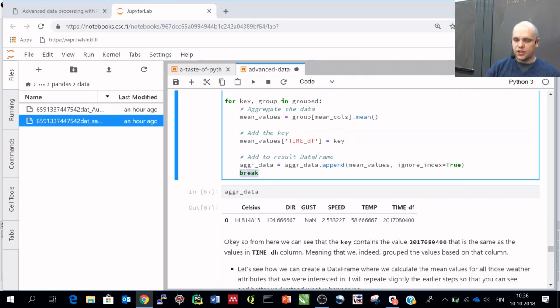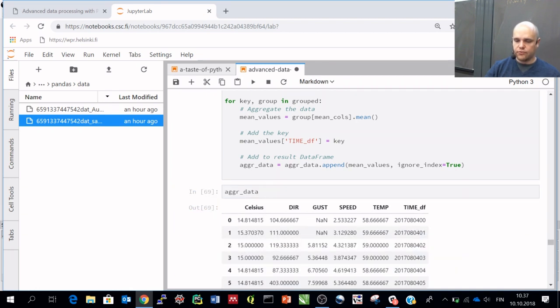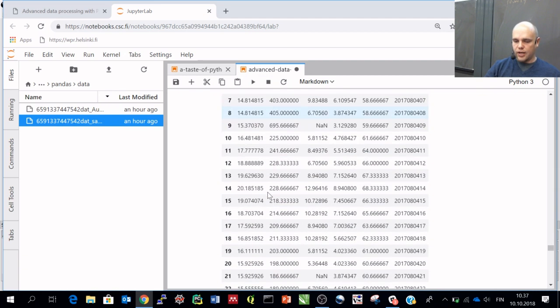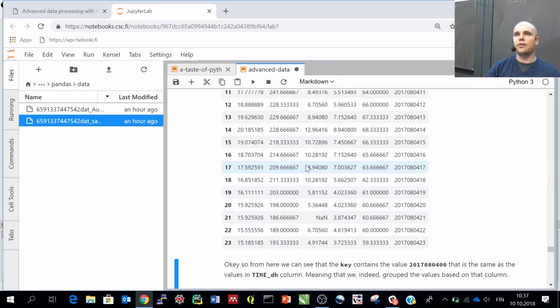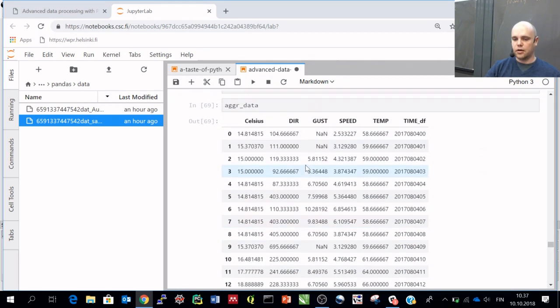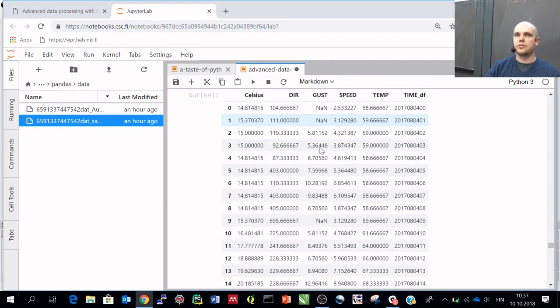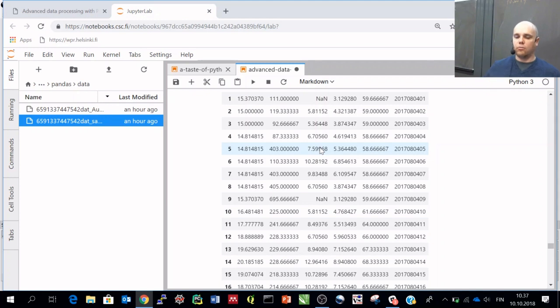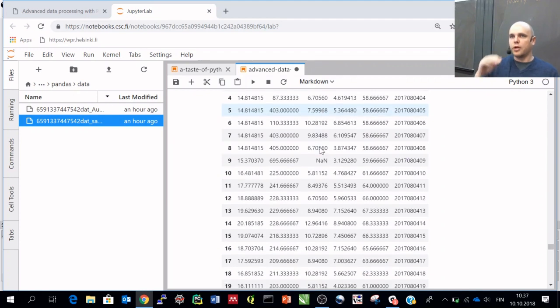But when I remove this break and run it again, let's now check what we have. Now we have aggregated values for each of these hours, and we have the average speed, temperature, gust, and so on. So this is quite a powerful thing.